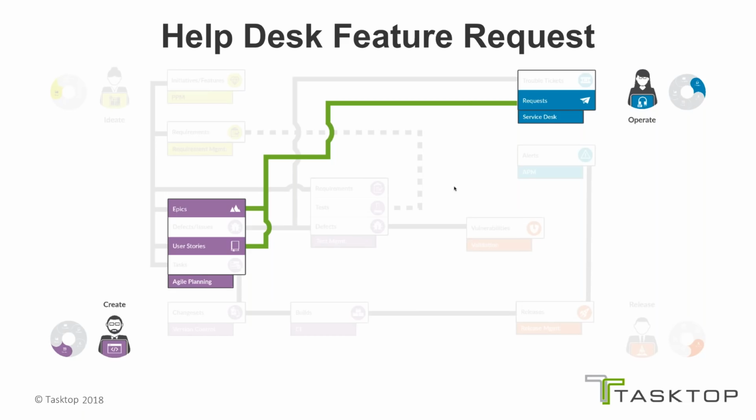So if you were to connect these tools together, you'd flow over these feature requests and break them down into epics, stories, whatever actionable work items are needed. And the development team can work on these and implement these features while, again, reporting status back to the support team to let the customer know the status of getting this feature implemented.